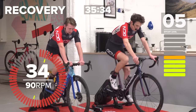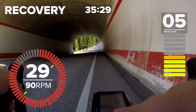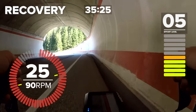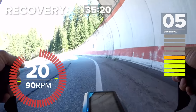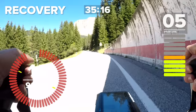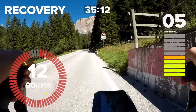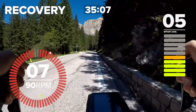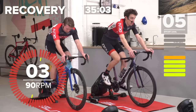Yeah, now don't be tempted to try and pile on the power too much, because this is a long and demanding session. 12 minutes might not sound like that much hard work, but believe you me, if you're at VO2 max intensity, it's gonna feel like plenty by the end. So just remember, in the back of your mind, you wanna pace yourself so that you can still hit interval number six, full gas. Okay, are you ready, James? Yeah, coming up to 5 seconds to go.